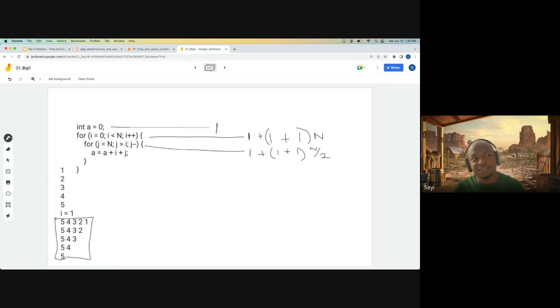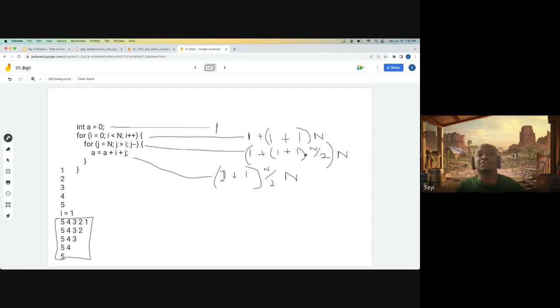where you have these squares that are halved in a way. So we do this n over 2 times. I think we are familiar with this one. 1 plus, this is just two addition statements, right? Two addition statements plus one assignment statement. And we do this how many times? N over 2 times for the inner loop, right? And N times for the outer loop. And don't forget, I forgot here too, we do this N times for the outer loop as well. I forgot that in the upper one.